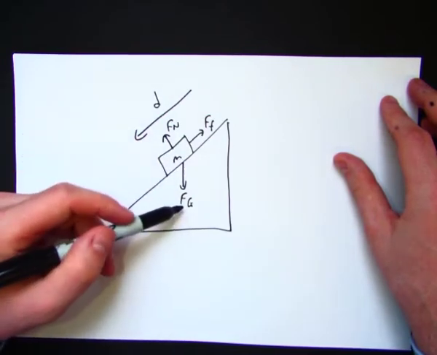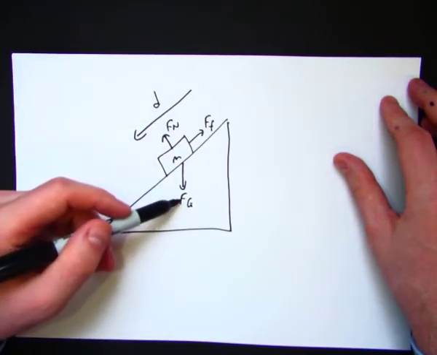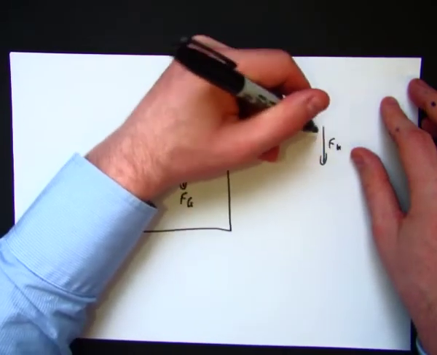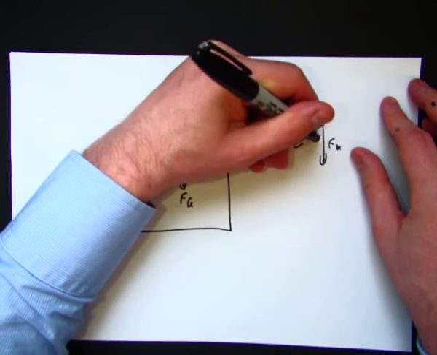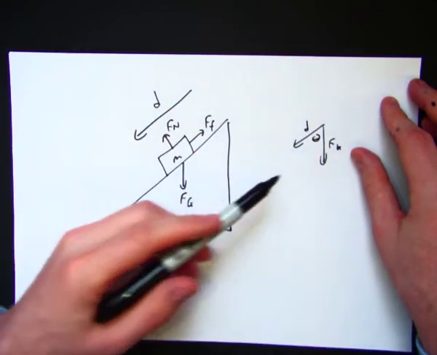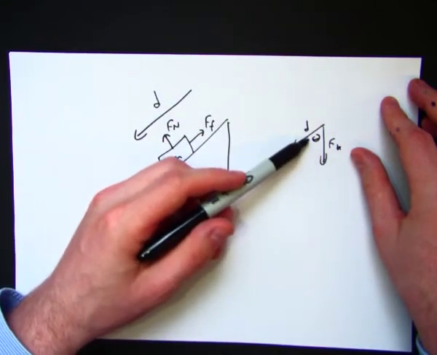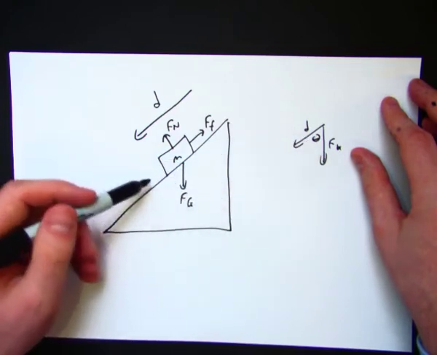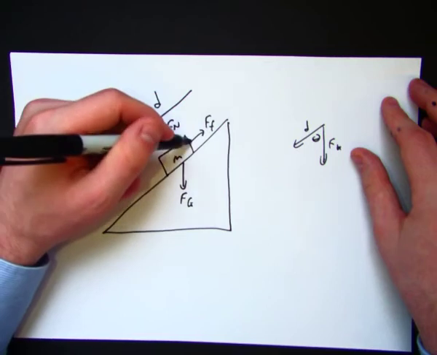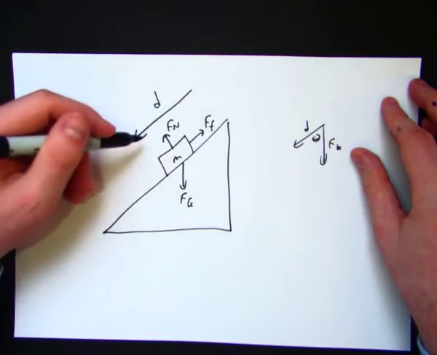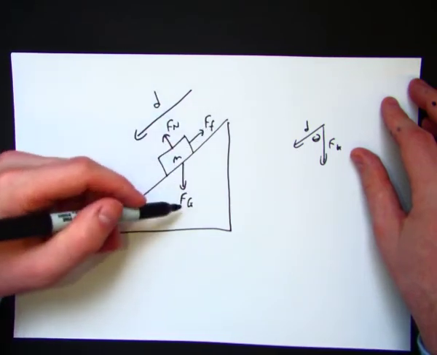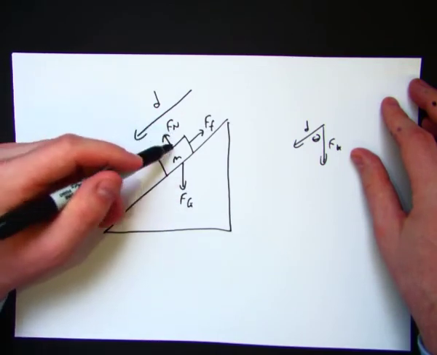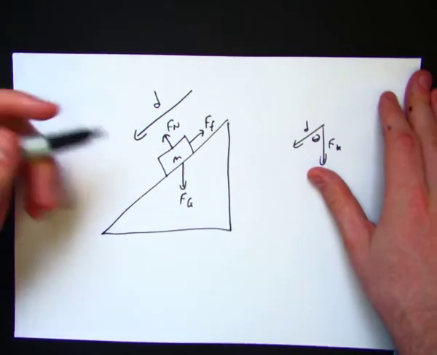Well, gravity in this case, unlike the other one, actually does do work. And in fact, it'll do positive work. Because my force of gravity points down this way, but here's my displacement. Now, there is an angle between them. It is not 90. And so, because it's less than 90, it gives some positive cosine value, which means it will do some positive work. Force of friction still acts 180 to the direction of motion, and so this will actually do negative work. This will do positive work. And force normal will still do 0 work, because it's 90 degrees. But you can look at examples like this.